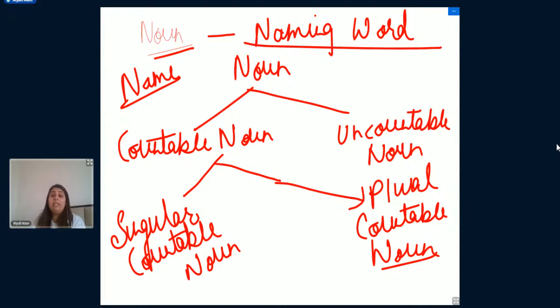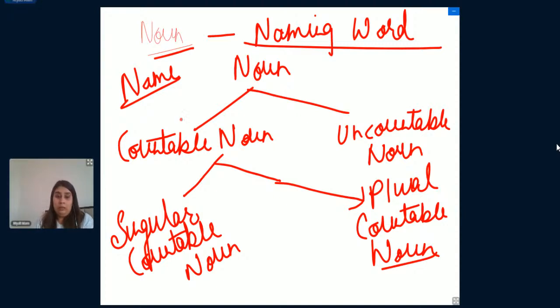that countable nouns, as the name itself suggests, my dear students, countable nouns are those nouns which we can count. Countable nouns are those nouns which we can count, right? For example, book is one, books are more than one. There are 2 books, there are 8 bags, there are 16 geometry boxes, there are 14 notebooks, there are 12 tables, right? So anything which we can count or anyone we can count comes under the category of countable nouns. Now, countable nouns are of two types, singular countable noun and plural countable noun. One is singular countable noun and more than one is plural countable noun.